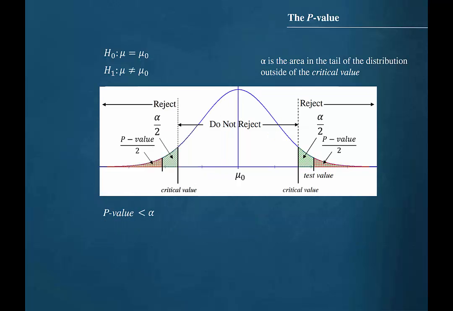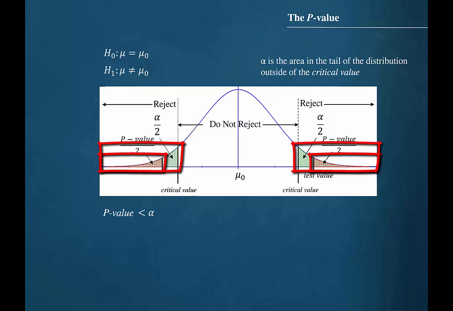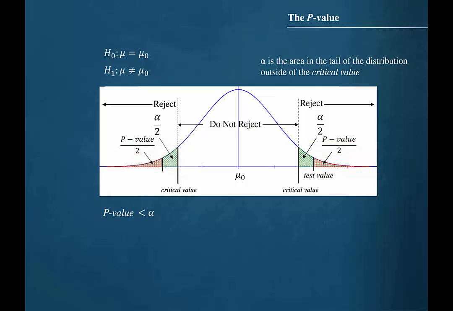We can also use the p-value to make decisions in two-tailed tests. In this particular instance of a two-tailed test, the test value has landed in the rejection region. The p-value is the sum of the two symmetric areas under the curve shaded in red. In a two-tailed test, alpha is split into the two tails and is therefore the sum of the two symmetric areas shaded in green. The graph shows the sum of the two areas shaded in red is smaller than the sum of the two areas shaded in green. So the p-value is less than alpha. So our decision should be to reject the null hypothesis.